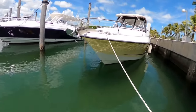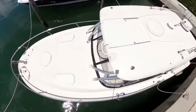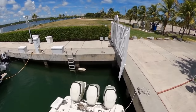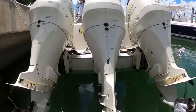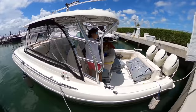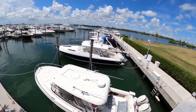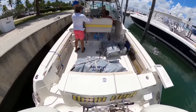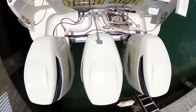And here we go, going to show. Yep, and like you see it, the big hydro is already in the water. Because this weekend, I knew it was going to be crazy with the boat ramps closing early. So I decided to rent a slip in Miami and put my boat in the water. And just like I figured, Haulover closed at 7 o'clock in the morning. But that didn't matter to us because we had the big hydro in the water already.